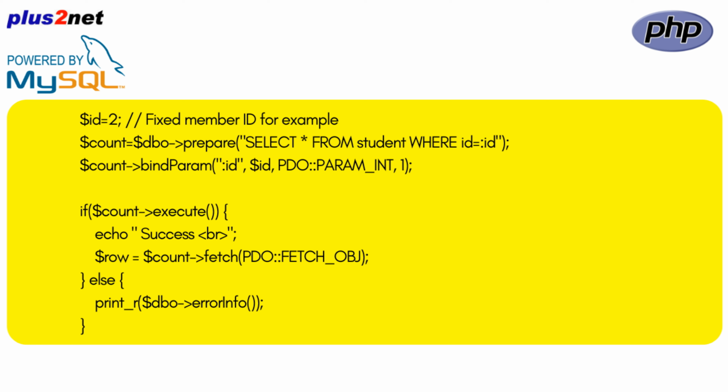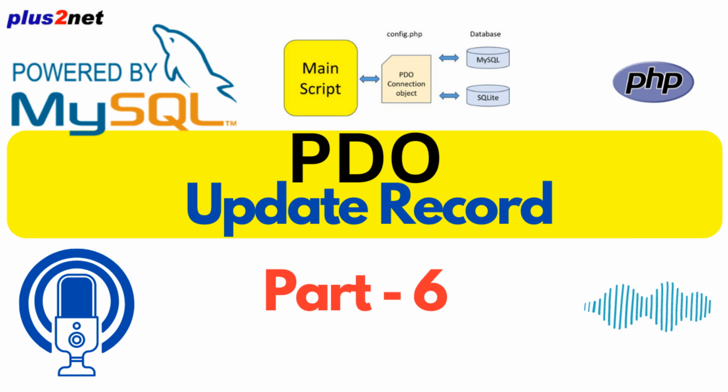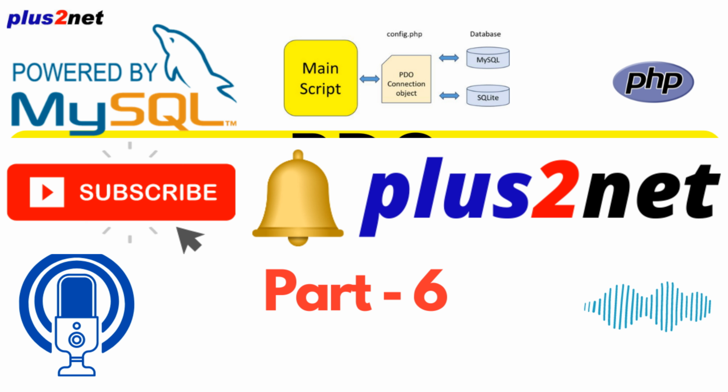But the source material also mentions something called a quick update, and it got me wondering if that's a shortcut we should be taking. Well, quick update definitely has its place, but it's important to understand the trade-offs. Imagine you're making a change directly in the code, bypassing all the parameterized query safeguards we just talked about. That's essentially what quick update does.